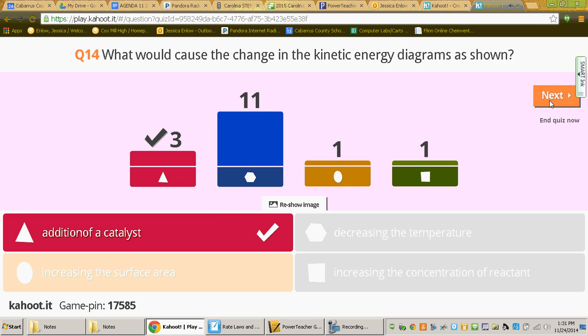Okay, so that line, I don't have the image back, but you saw the lower axis was labeled kinetic energy, but the line moved back. So the activation energy, which is what that line represents, was lowered. So more of the collisions were able to meet activation energy, due to an alternate pathway, which would allow the reaction rate to increase. If it had said increased temperature, you could have chosen that as well.